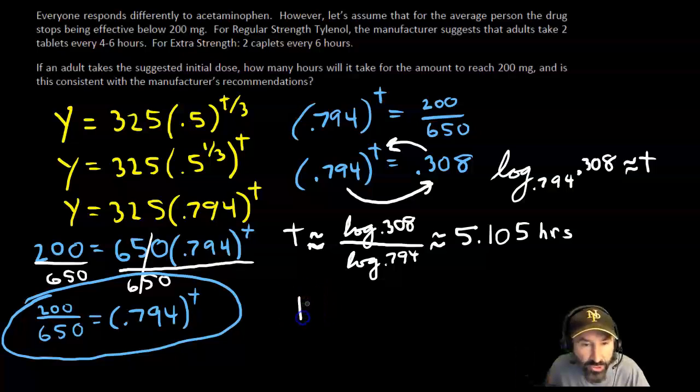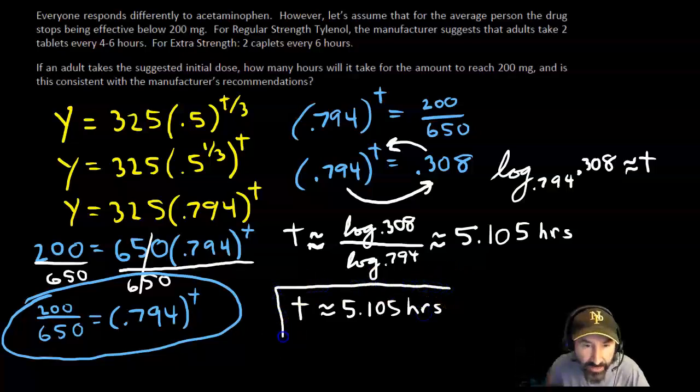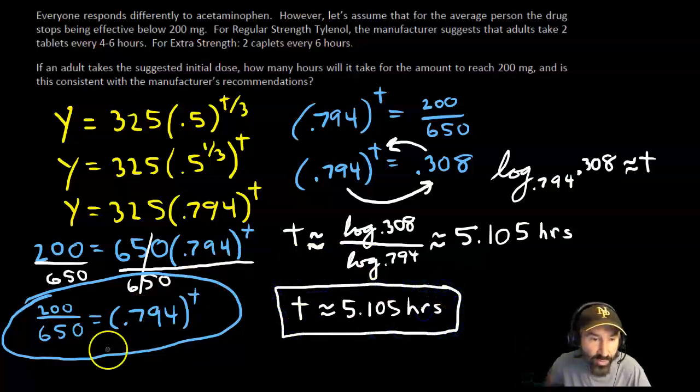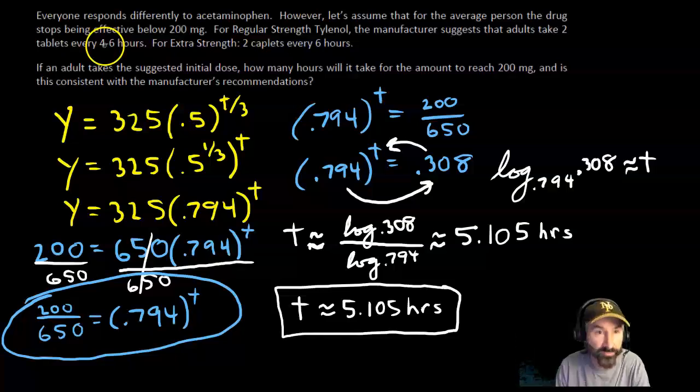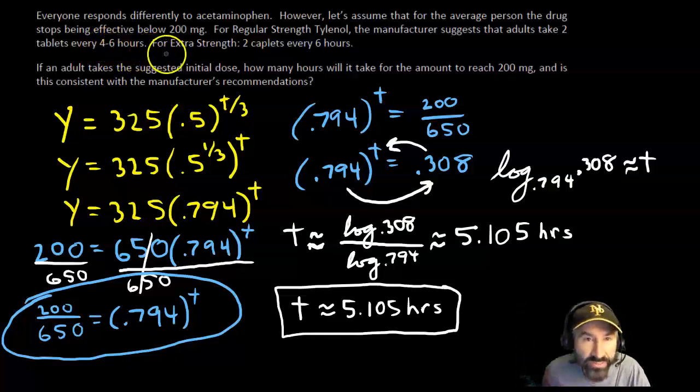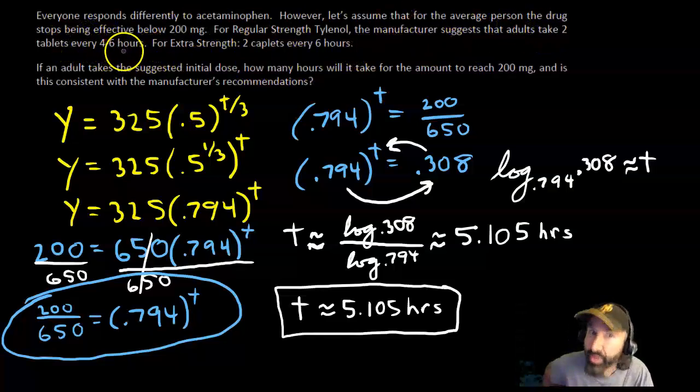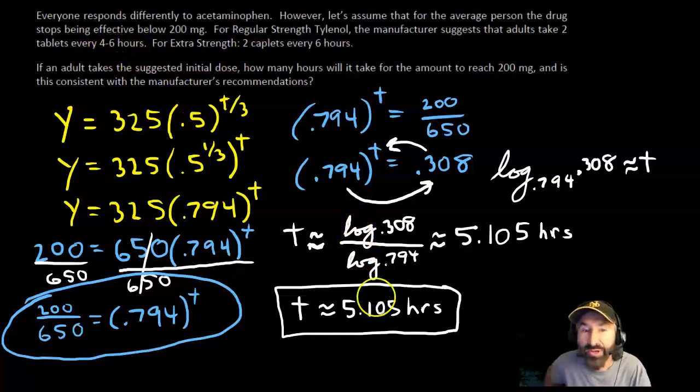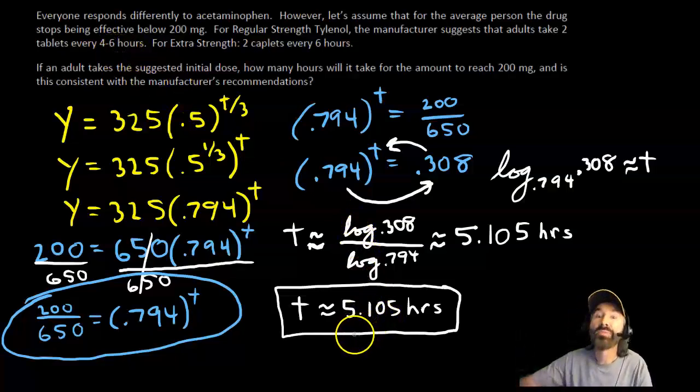The result should not be that startling to us. In fact, it gives us a warm, fuzzy feeling that we did the math correctly and that Tylenol did the math correctly. If you look at the information, Tylenol, the manufacturer of this headache drug we take, says that you should take 2 tablets every 4 to 6 hours. There's good reason for that, because after about 5 hours, you're down to about 200 milligrams, and it's no longer going to be effective.